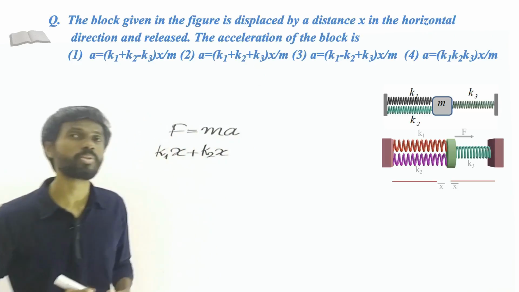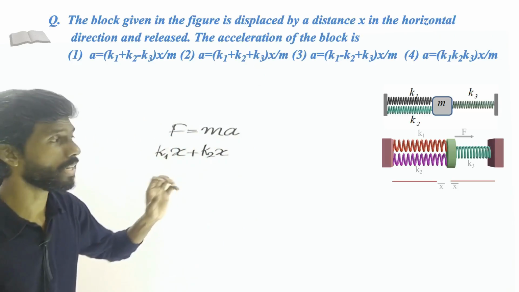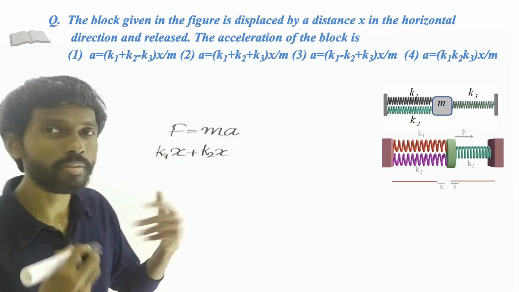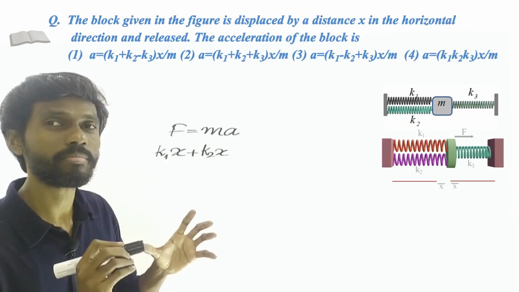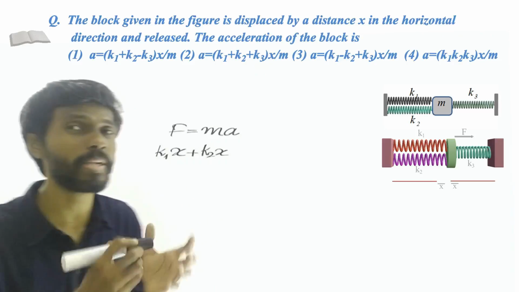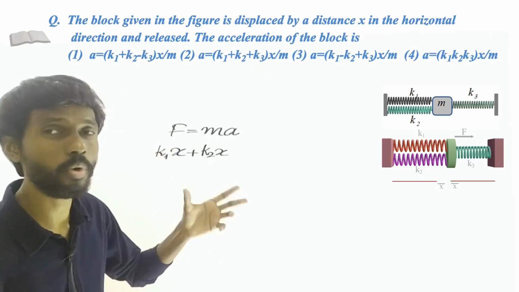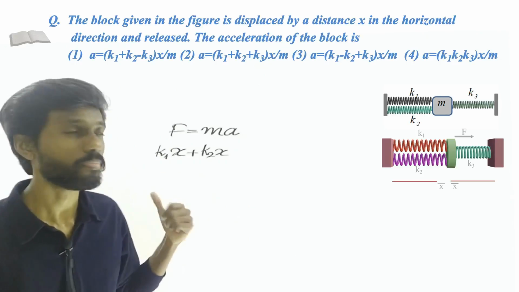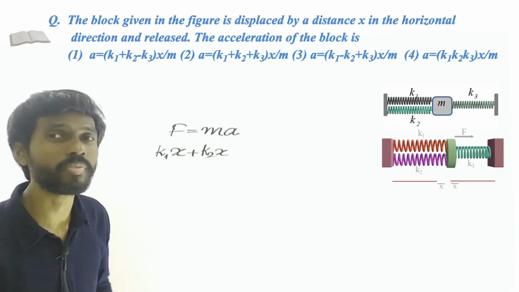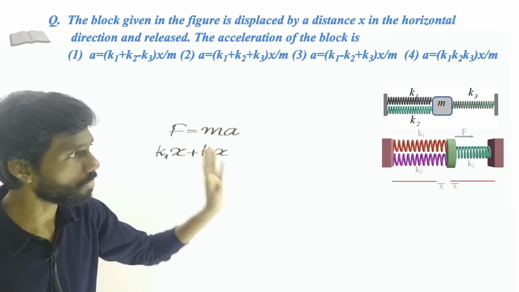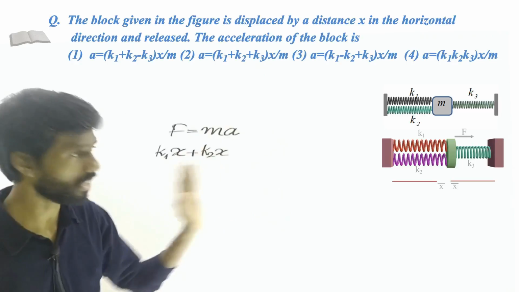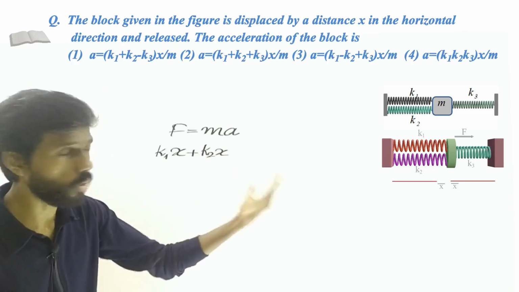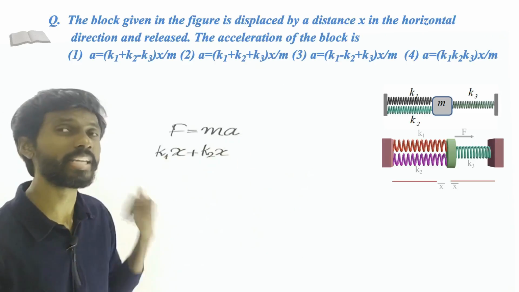Now the force due to the third spring. The third spring is compressed by x units. Whether compressed or elongated, the spring force has the same value, because the elongation is x or the compression is x, the spring force is k multiplied by x. But the direction is opposite. What is the direction of the force due to the third spring? The spring is compressed by x units in this direction, which means it will try to get back to the natural length. So the force due to the third spring is in the negative x direction.